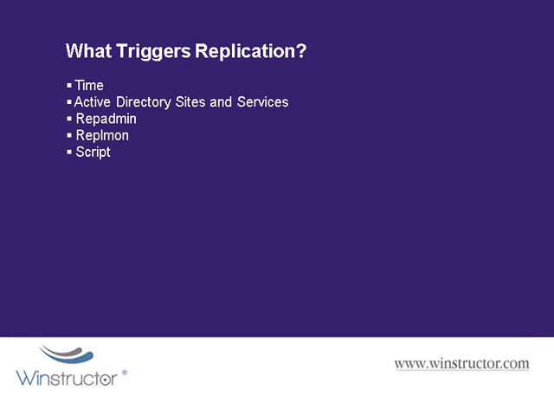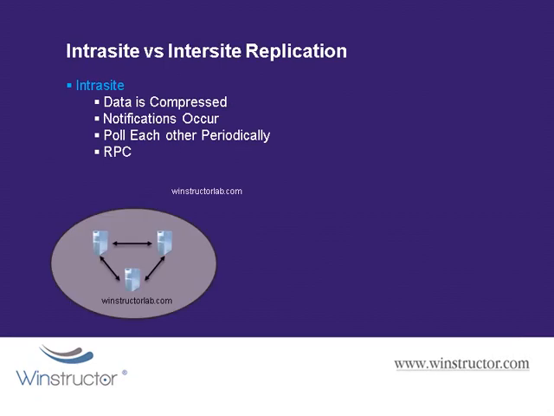Now, local replication occurs every 5 minutes and happens when a domain controller notifies its replication partners that something's changed. Now, the replication partner will then pull the change and modify its own replica of the Active Directory database. Now, if a domain controller doesn't have any changes to replicate, it won't tell its partners that it doesn't have any changes, it just sits there and remains quiet. But if there's been no replication occurring within an hour, it'll contact its partners just to ensure that they're still up and responding.